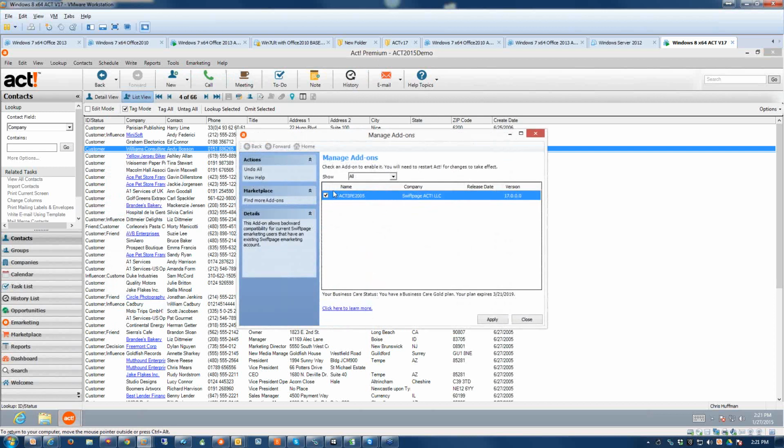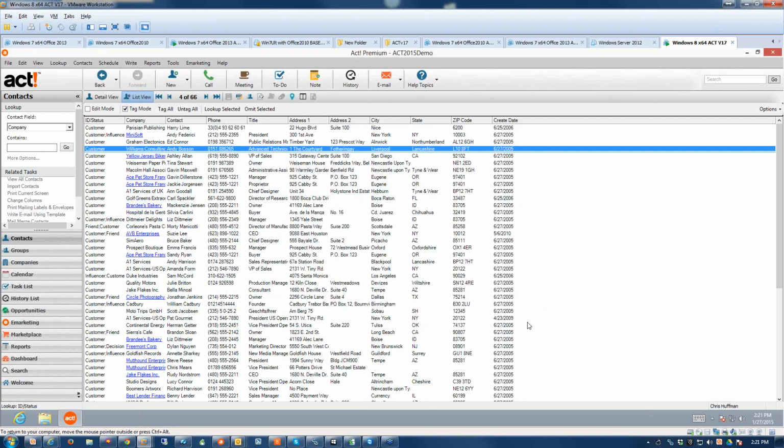And if you click on that and restart ACT, then the SwiftPage marketing will still be there, and you can use that. There's some things that it does, but like I said, they are retiring that part of the product, and will use ACT eMarketing going forward. So that's really what I wanted to spend my time showing you today, the ACT eMarketing piece.